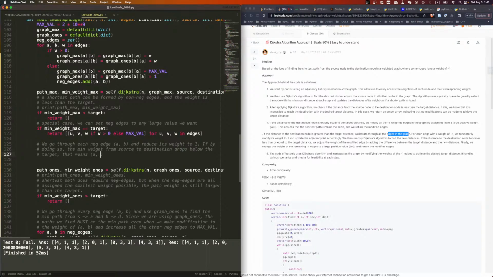That means AB plays a key role in reducing the weight.